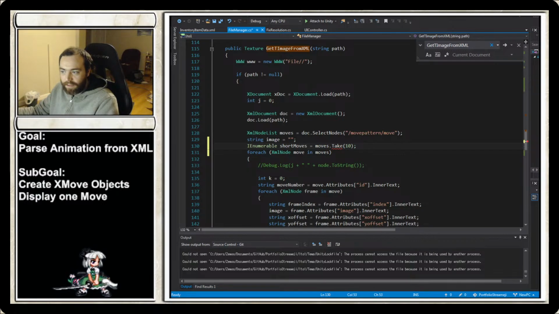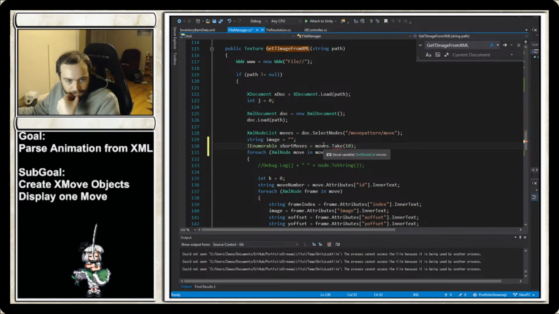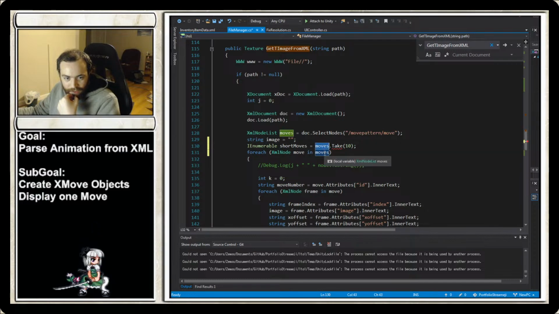Take 3 is the example. Grades is the array list, or it's just an array. I guess moves isn't an array, right? No, it's not.